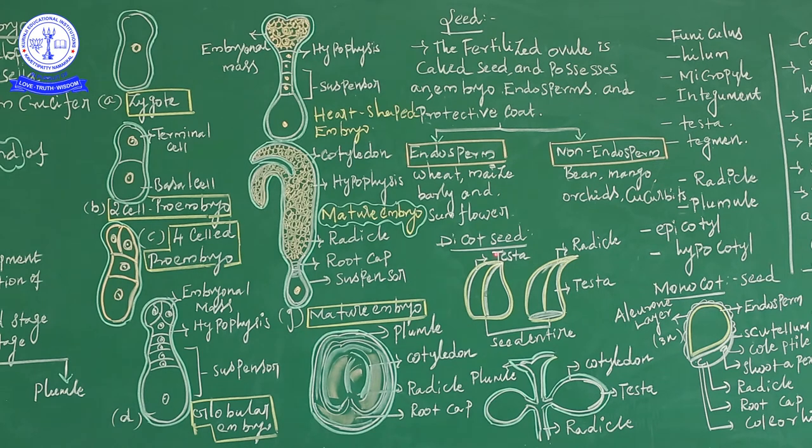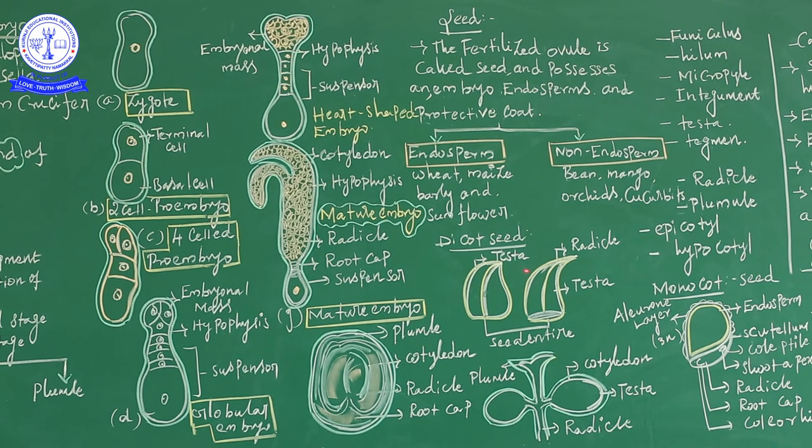The first is the dicot seed. Which plant is seen for this? It is Cicer arietinum, a dicot plant, as shown in the diagram. First of all, the upper part is present near the testa, and also the radicle and the testa. The radicle develops to form the root. The mature seed is attached to the fruit wall by a stalk called the funicle.